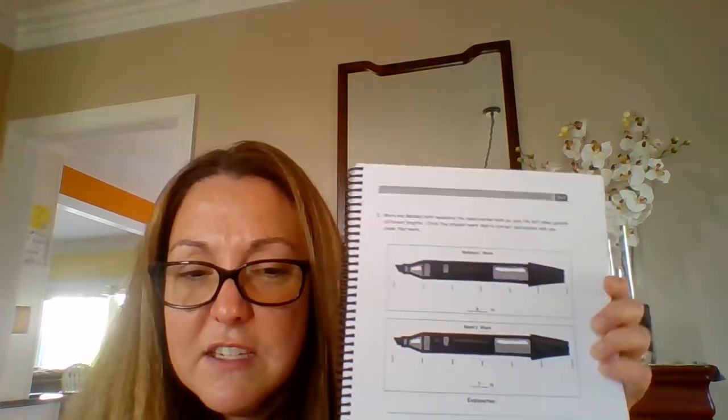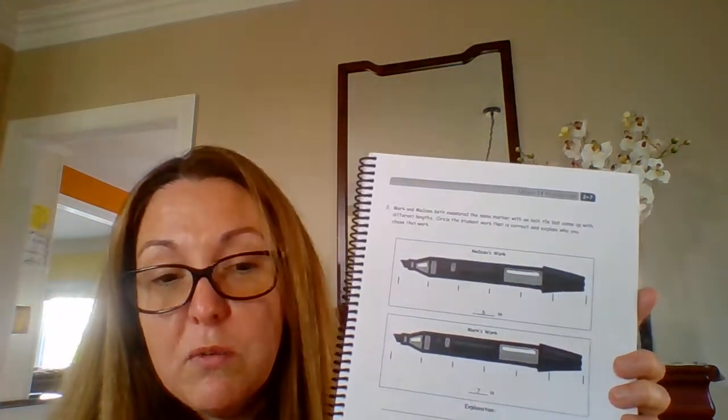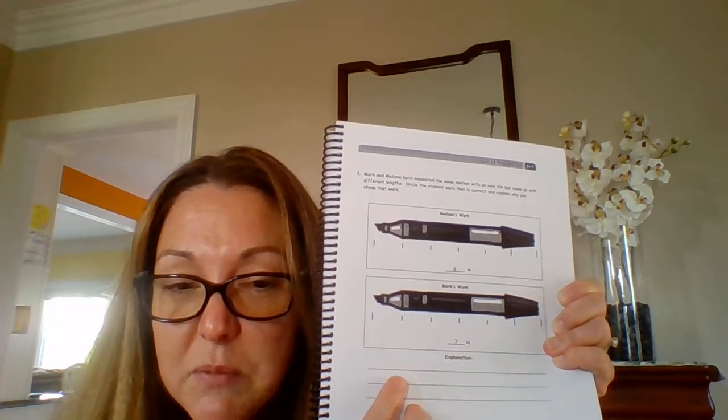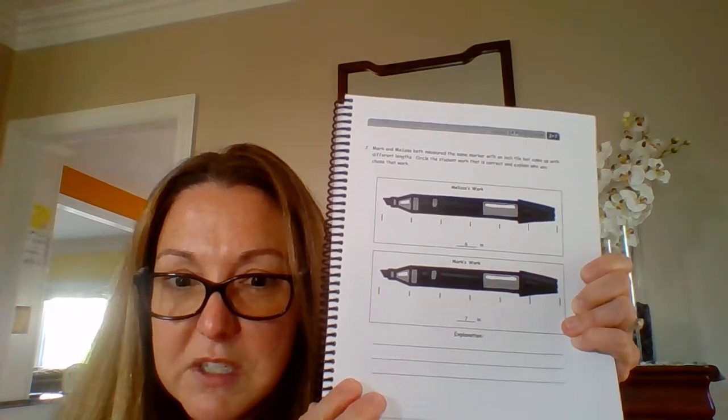Then when you get to the second page, so you've measured all of these things, when you get to the second page, it's going to ask you about why these two kiddos, they both measured the same thing and they used the same tool, but they got different answers. So it's going to ask you to look at their work and see if you can figure out why one of them is correct and why one of them made a mistake. And I want you in your explanation down here to be real clear with your writing and tell me exactly what you think the mistake was. Like, explain it so I can really see that you know what the mistake was.